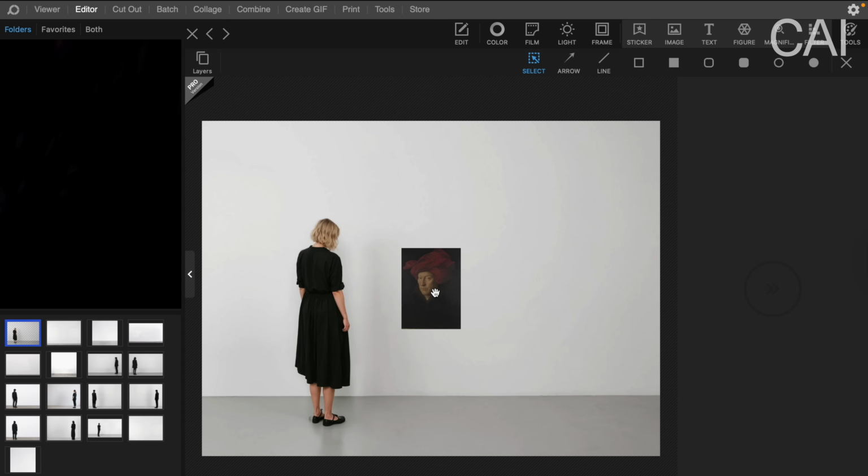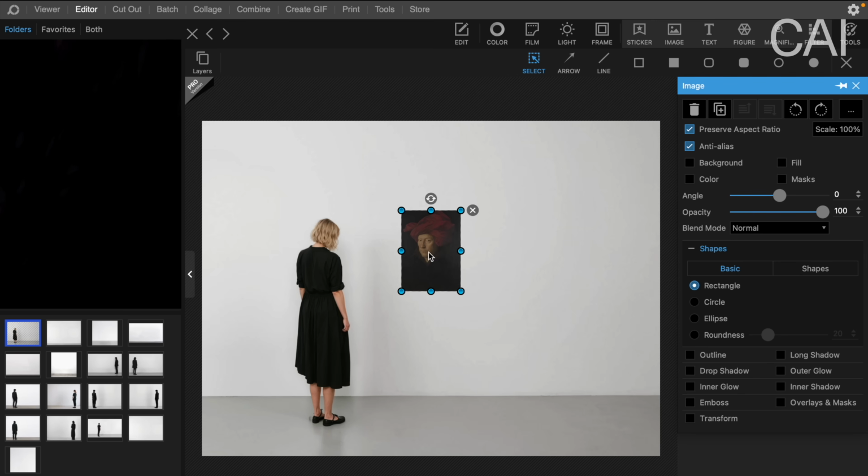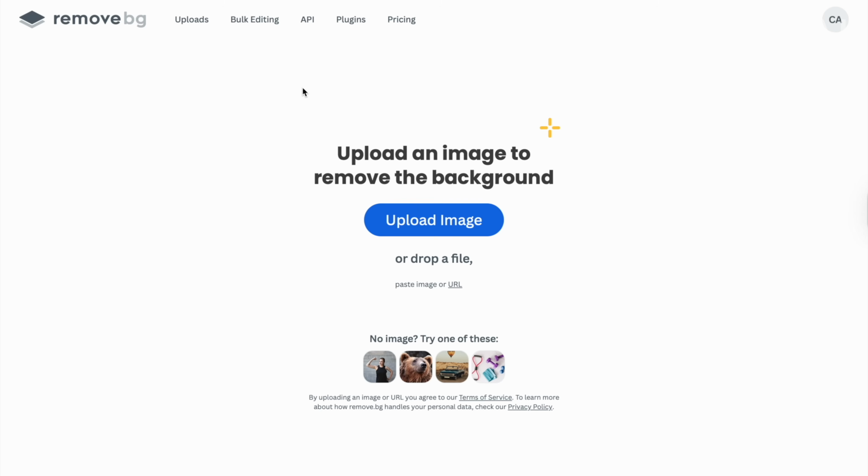In this case, I inserted a completely cropped image, meaning that the entire image is the artwork. This of course can only work if you have cropped out the artwork nicely and if the artwork is square or rectangular. If you have an artwork with a frame or an unconventional shape, I strongly recommend using a background remover. One that I personally like to use is Remove BG, which is a very good online software which has worked very nice when it comes to cropping out artworks from its environment. Please note that to download them in high resolution, you will have to purchase credits, but they are very affordable.